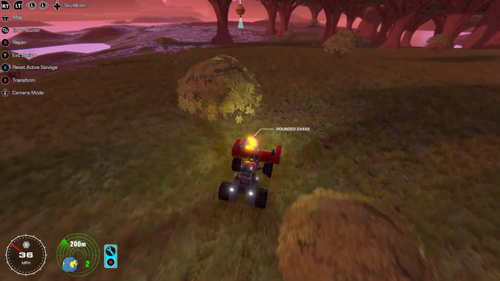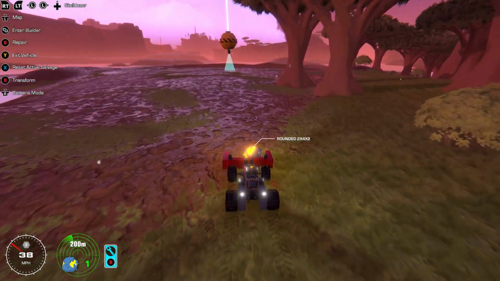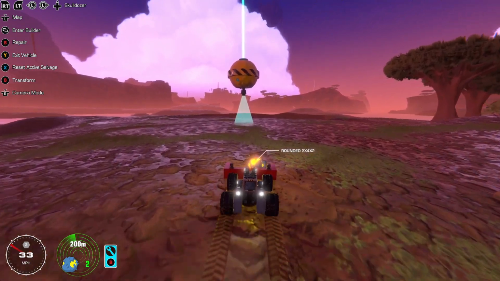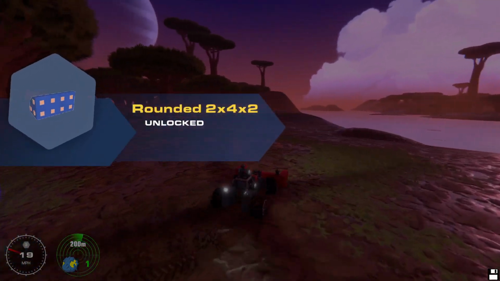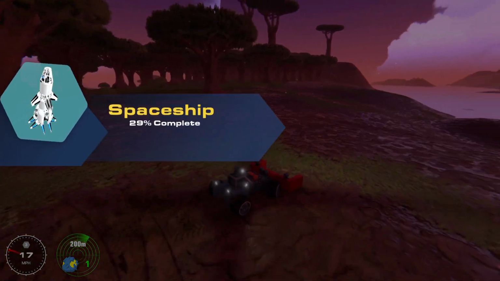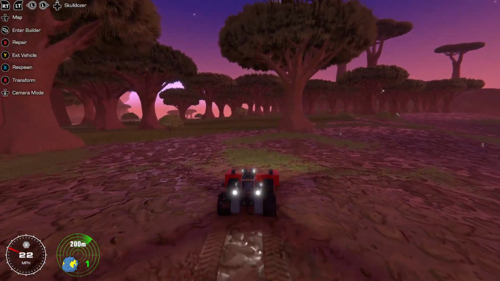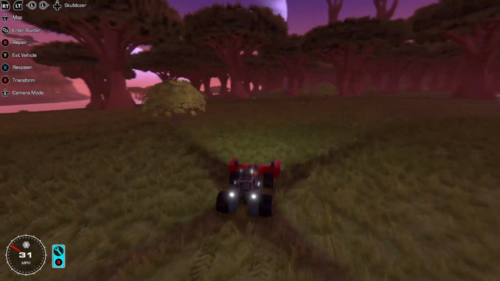Let's take this over. We can get some speed going here. Into the mud. Don't spin out. Deliver the block. This block is a crucial part of your spaceship. Is this block a crucial part of my spaceship, do you think? I don't know. I guess we'll never know.